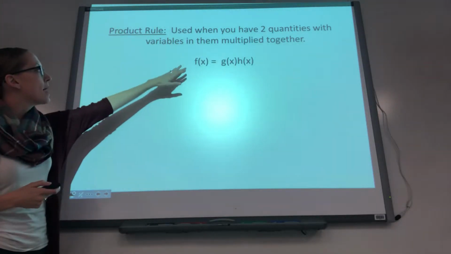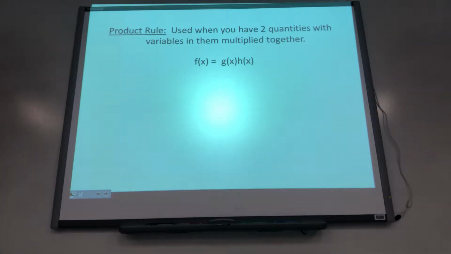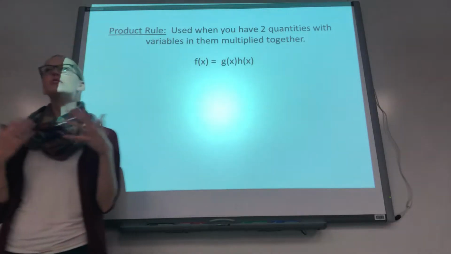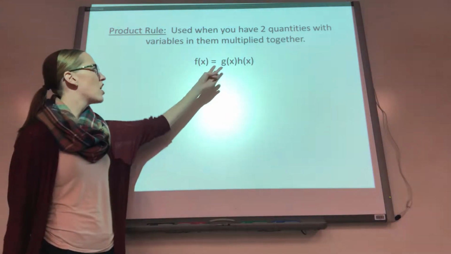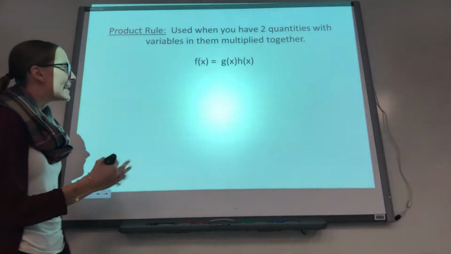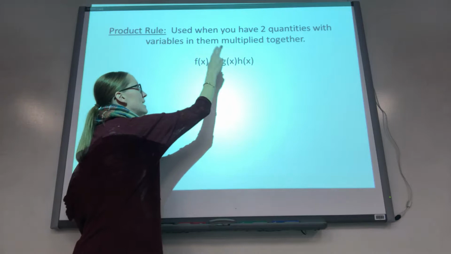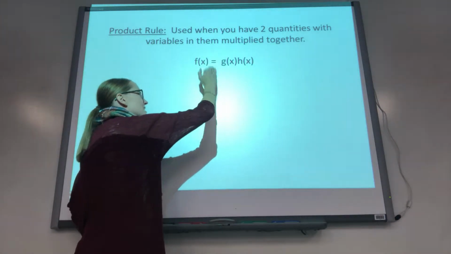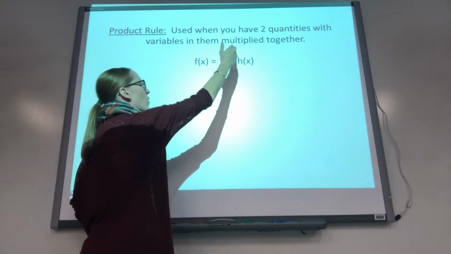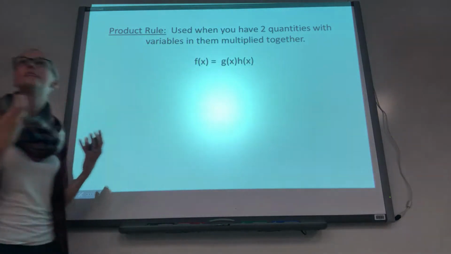Now, I'm going to set this up first as just a function. Go ahead and copy that down. It just says f of x equals g of x times h of x. I say times because they're right next to each other. As you start to do these problems, you're not really going to have to know that the first part is g, the second part is h. This is basically saying that your function has something with x in it times another something with x. That's just how it is set up.